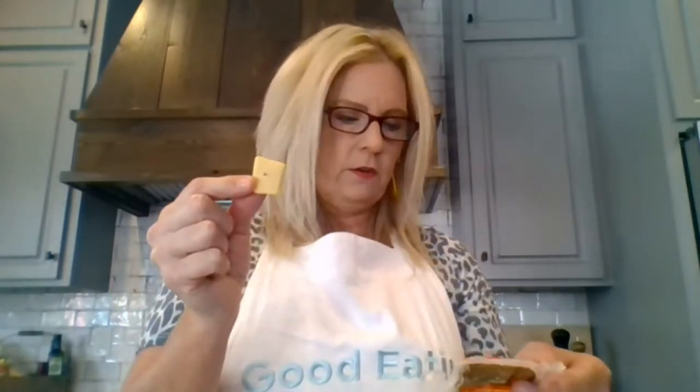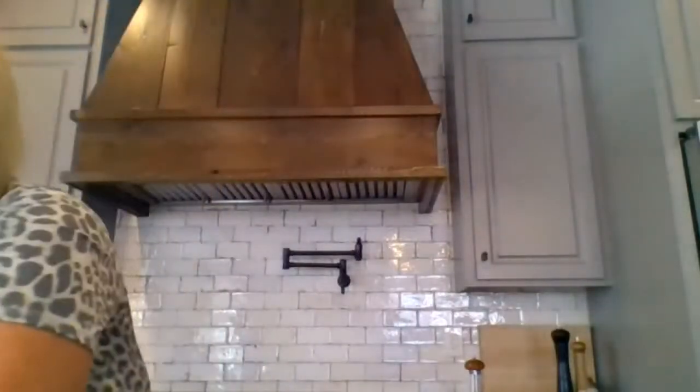So, all right, I've got my cubed summer sausage. Next, I am going to do a very good savory cheese. Y'all, I got this from Trader Joe's, and it's a cheddar English with caramelized onion. And that's the savory part. I mentioned that the wedge that I put on there is a semi-soft, a real mild flavor. This gets more into the savory. And with caramelized onions, you have a little bit of sweet, but not too sweet. Again, I want everything to be where you can just pick it up, so I also did these little cubes of cheese. And I'm going to place it on the board right next to one of the piles of strawberries.